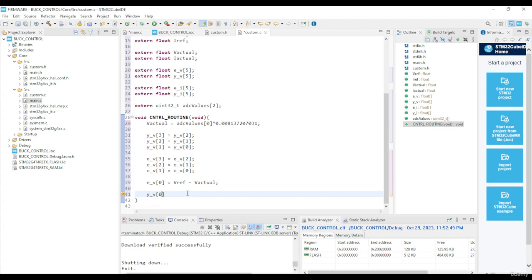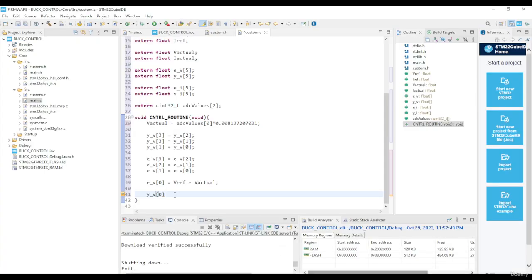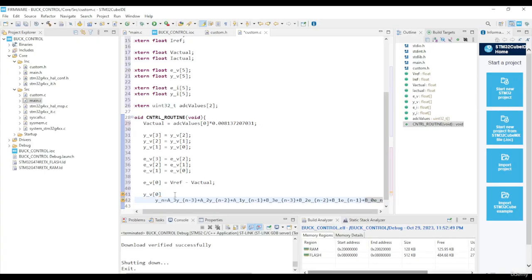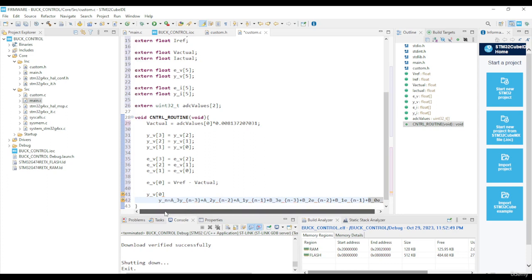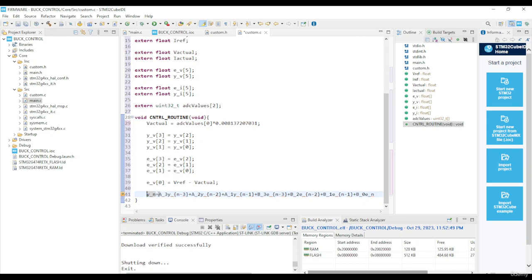equation. And what I'm going to do is copy this. Let's see if it works. Let's just try something interesting here. I'm going to copy it and paste that here. I want to type it directly from what was defined in the Word document.